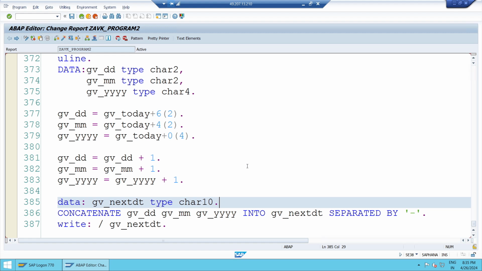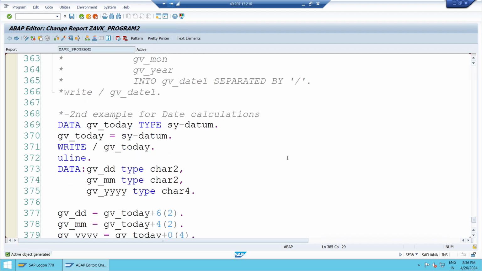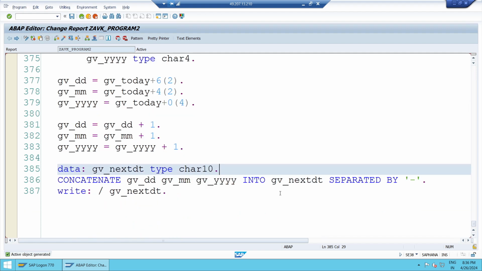So here, if you just check this program in debug mode, because this way you can add a plus or a minus also. Minus 1 means last month, last year, last date you can print it, or plus 2, plus 10, whatever.